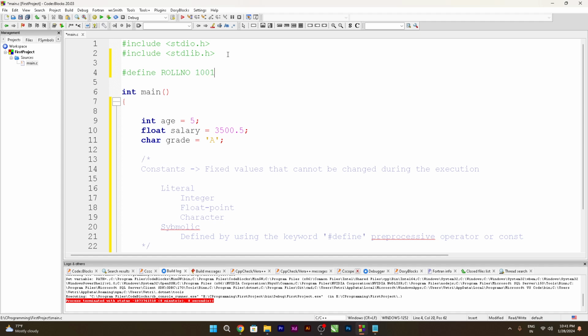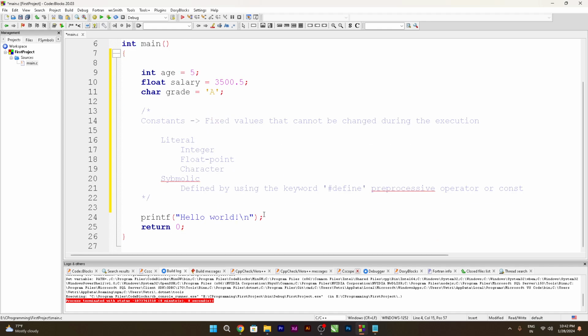This is just for example purposes, because a roll number is never going to be the same. So hash define roll number 1001 means we defined a symbolic constant, so that I can use this variable whenever I need it inside.